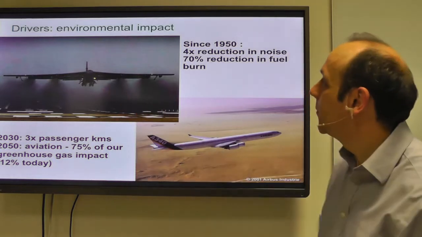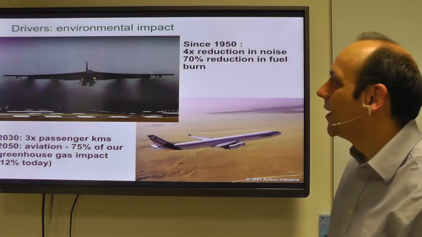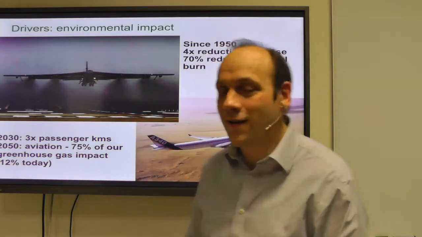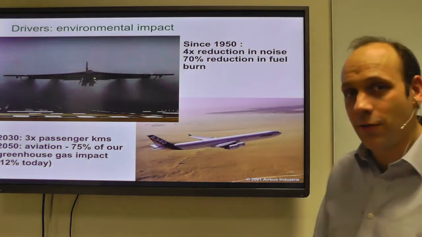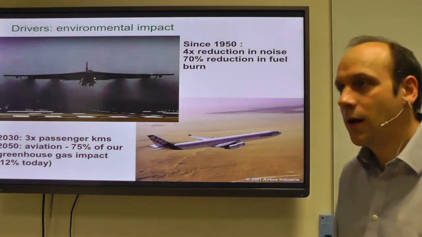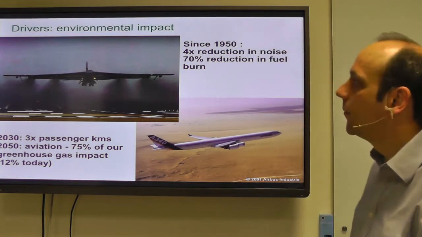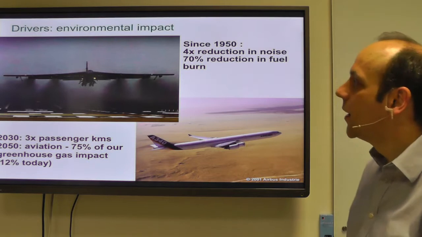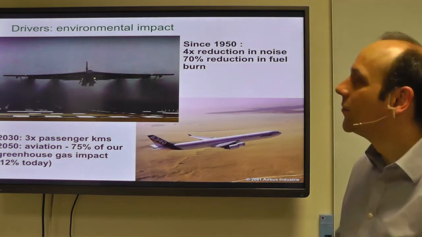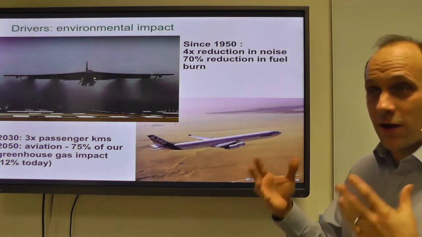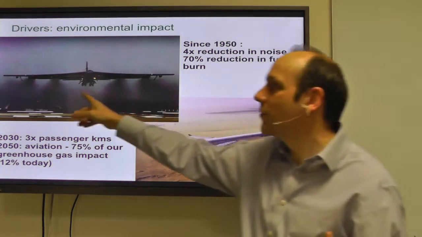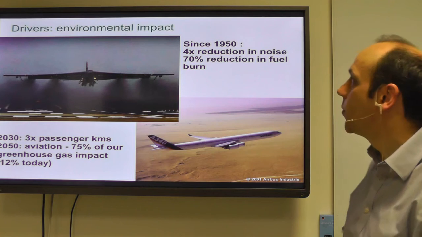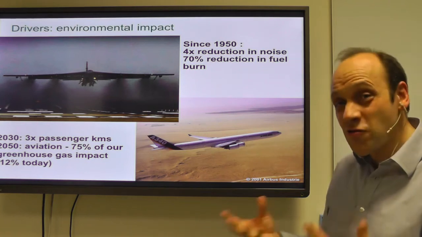That's a B-52, first flew in the 1950s, and it's smoky. And if you go and stand outside an airport and look at an old airplane, probably an old military plane, because they fly the oldest rust buckets, you will see as they take off, sometimes they are literally quite smoky. There are a lot of emissions coming out of these guys. That's unburnt hydrocarbons. What you're seeing there is the smoke, but that also goes with NOx and SOx and all the other things, and they're noisy.